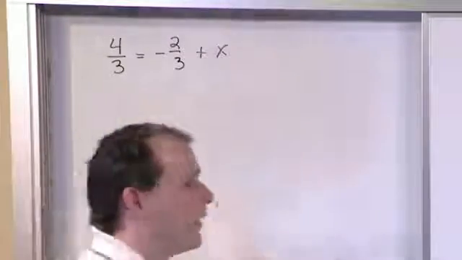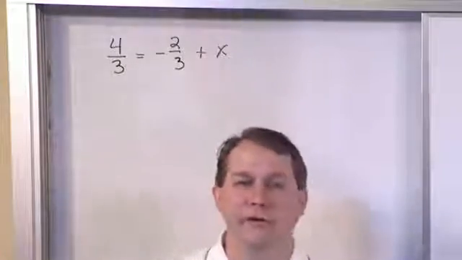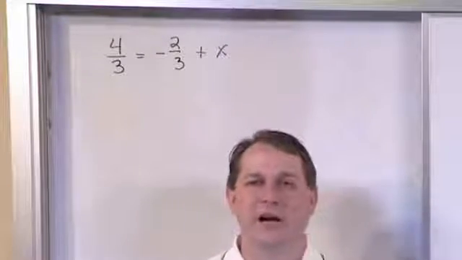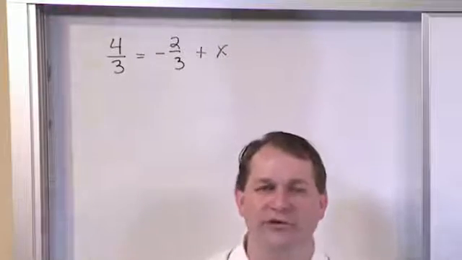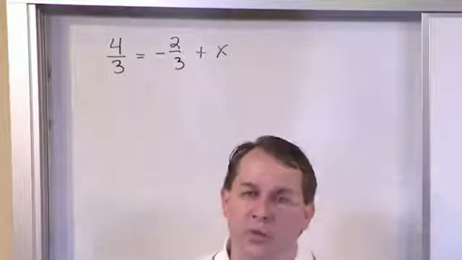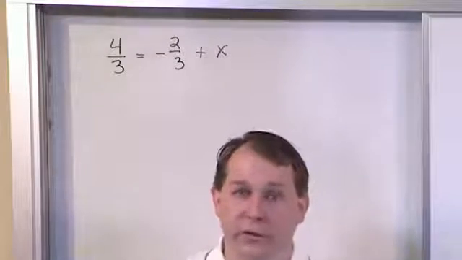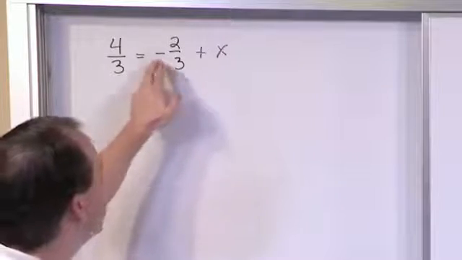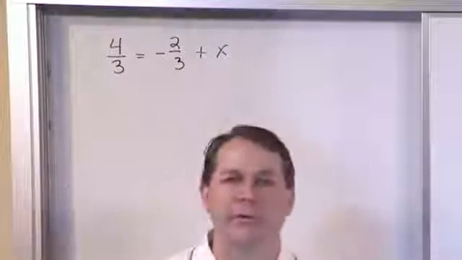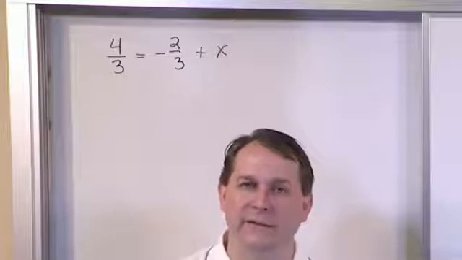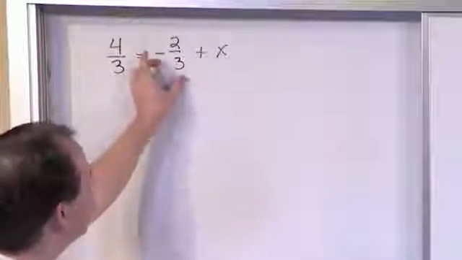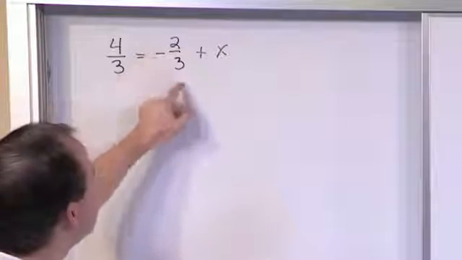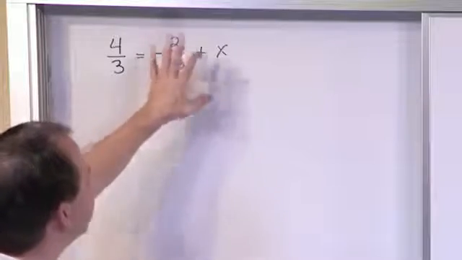It doesn't matter where x is. All you're trying to do is get x on one side of the equal sign. Doesn't matter where it is. You just want to get it by itself. So you want to do this using the rules that we're learning here. So since this negative 2/3 is negative here, we want to do the opposite. We want to add 2/3 to both sides. Because if we add 2/3 over here, it's going to go away with negative 2/3. It gives us 0. It's going to disappear.